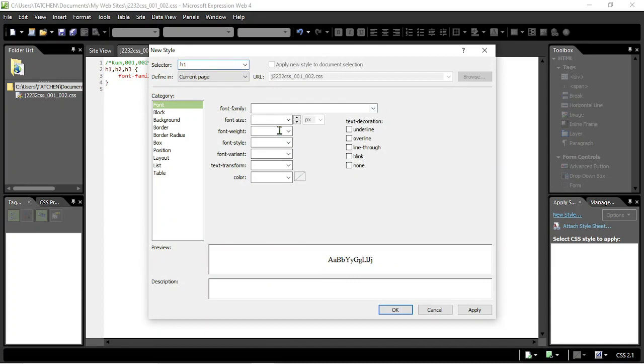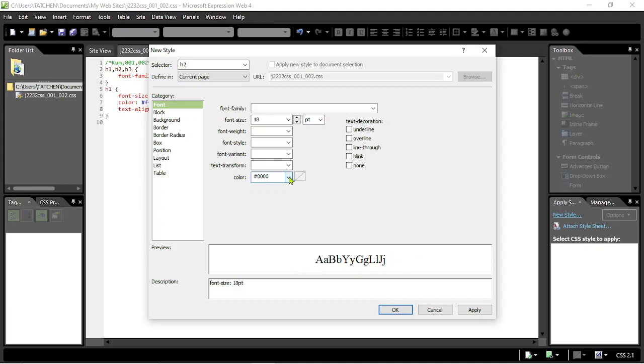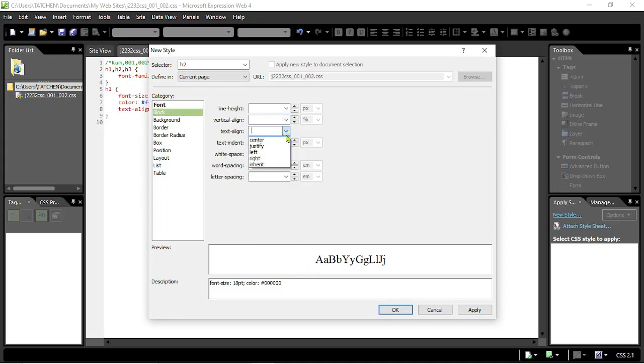Font family, I don't need that. Font size 30 point. Careful, change this to point. The color, they say red, so it'll just be 00 throughout. Choose 100. Then I'll go to text align, justify, apply. Okay.